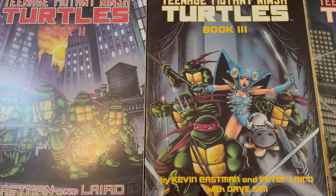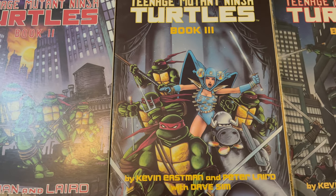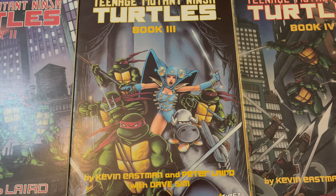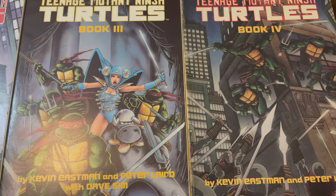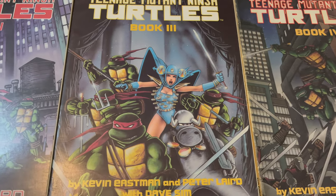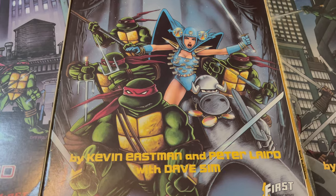Here's a quick story for you. Found book two with my grandfather years ago at Pick and Save. No joke, for those of you who remember. And the rest came from a garage sale for 25 cents each. This was a very, very long time ago. But just keep that in mind.